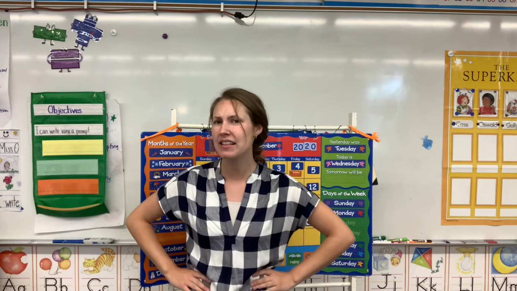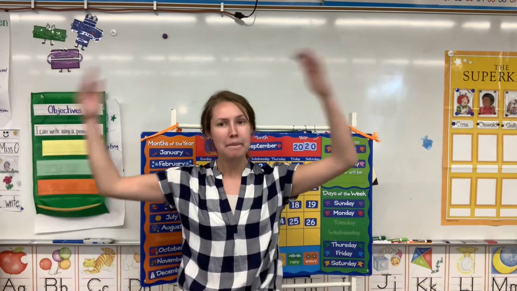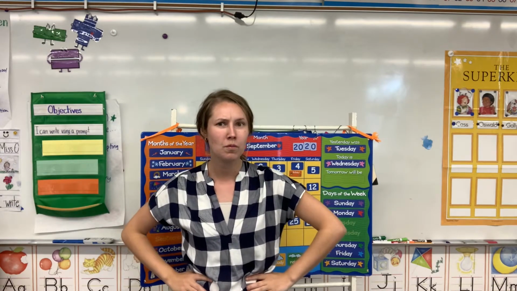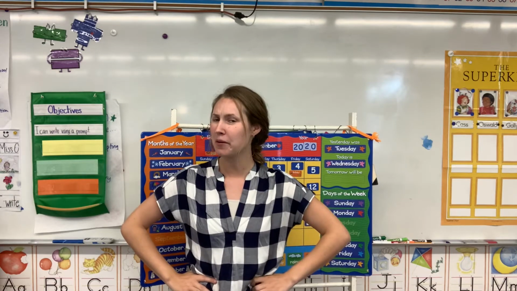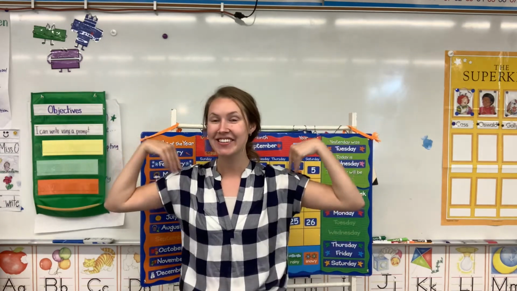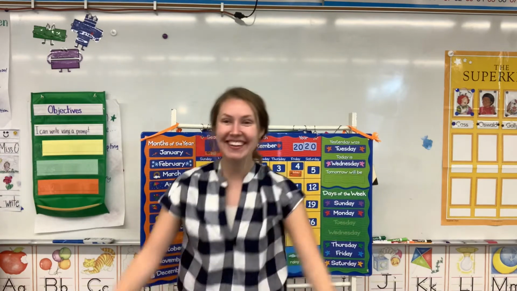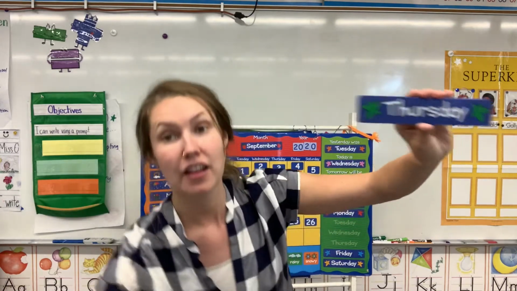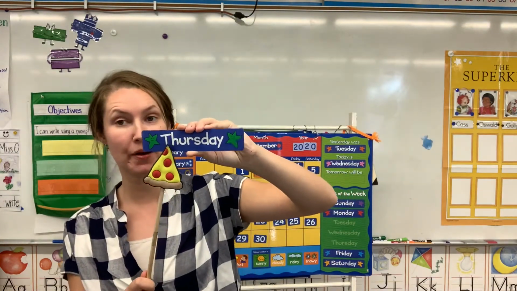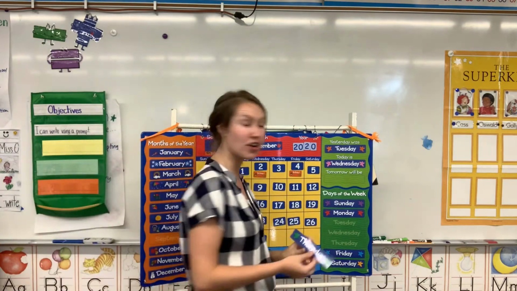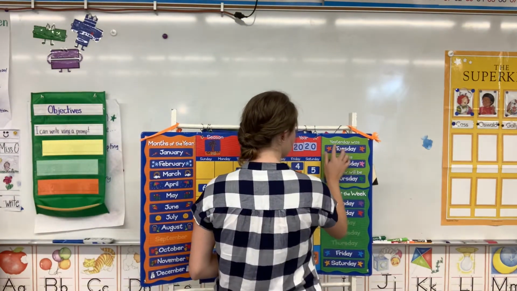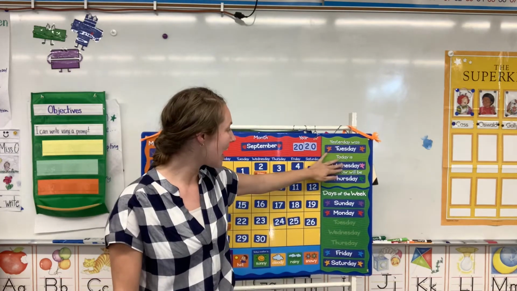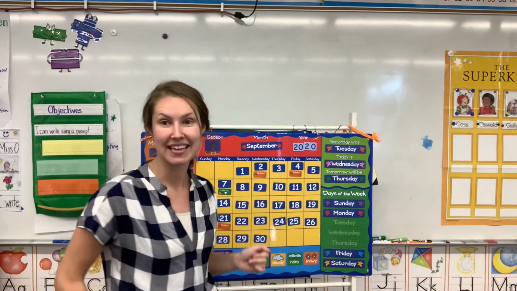So if today is Wednesday, what will tomorrow be? Monday, Tuesday. Oh, well, today's Wednesday, so what will tomorrow be? Monday, Tuesday, Wednesday, Thursday. Very good. Tomorrow is Thursday. And the th sound comes when we put a T and an H together. Thursday. So, yesterday was Tuesday, which makes today Wednesday, and tomorrow will be Thursday.